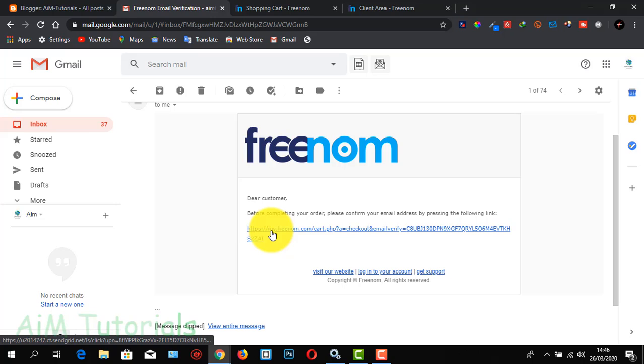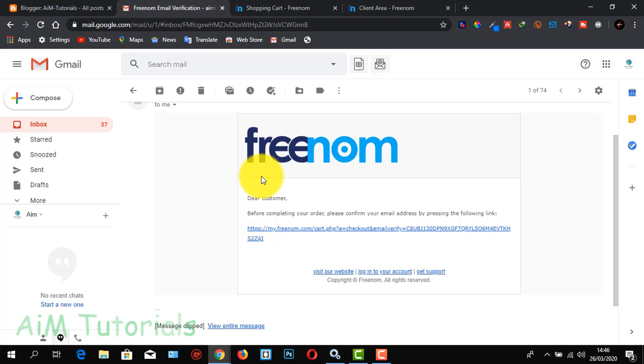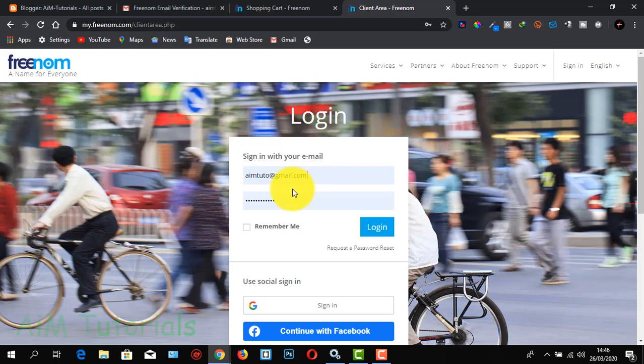You click on this link, and you will be redirected to the address page, where you insert your valid address. I repeat, your valid address. No matter your country, put your address, and then you confirm. Now you'll be redirected back to the client area page, which will be like this.